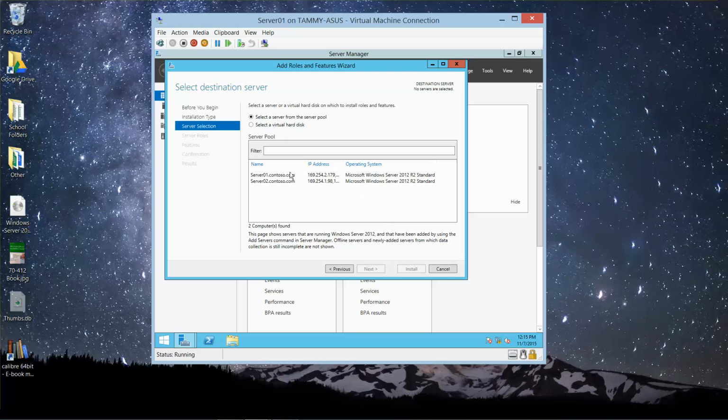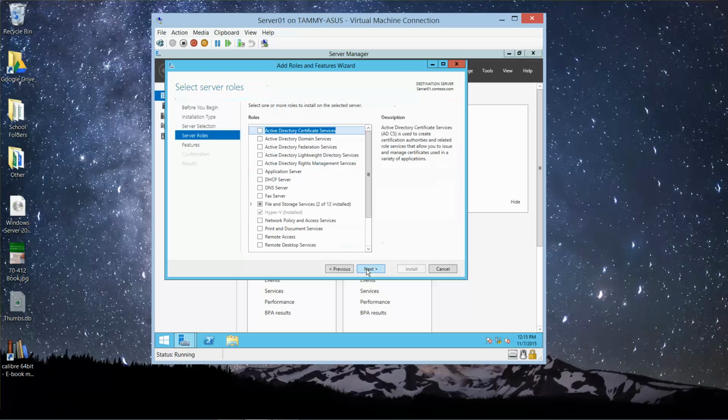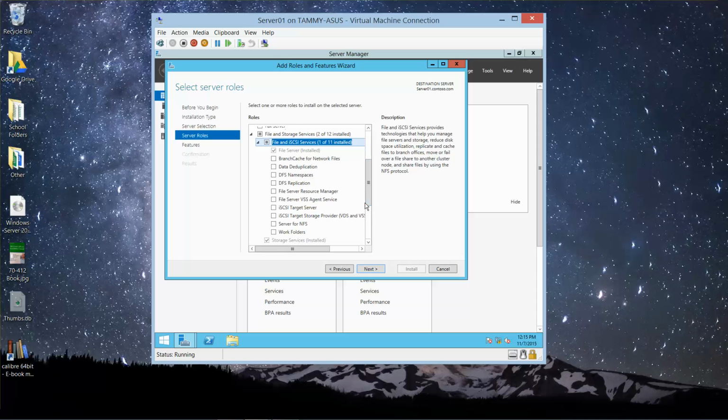I'm going to select Server 01 and next. We're going to expand the file and storage services, and then expand file and iSCSI services. And we are going to select Server for NFS.